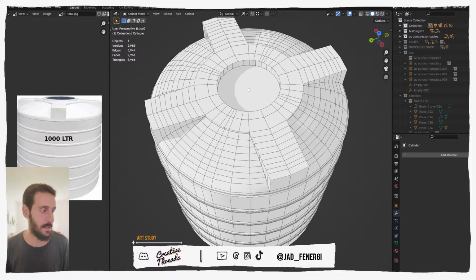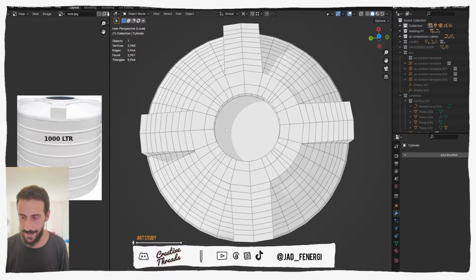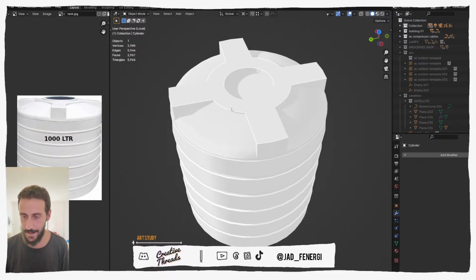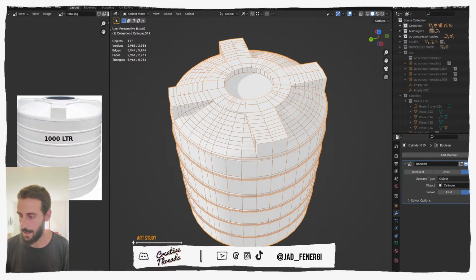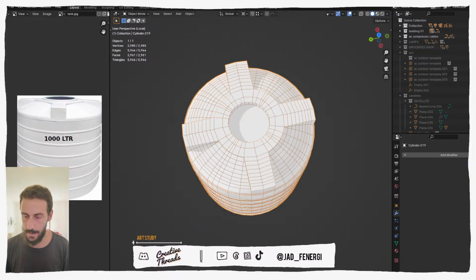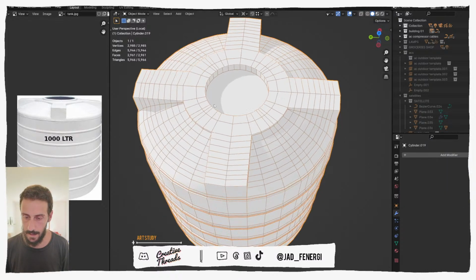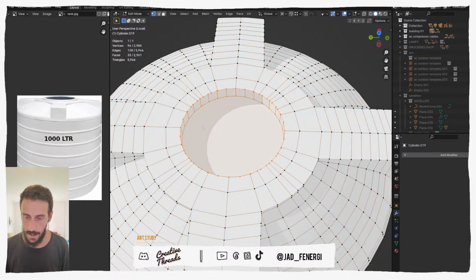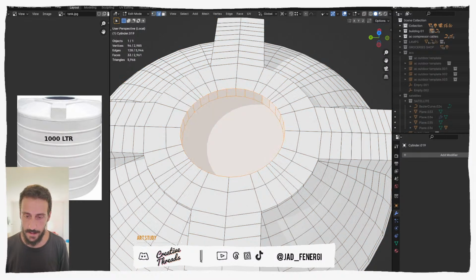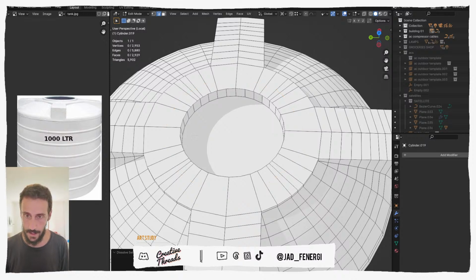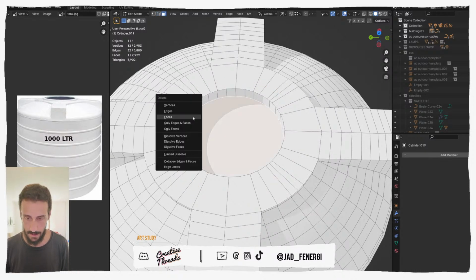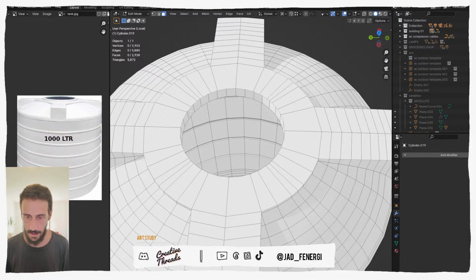Yeah, that worked. And this is a better cylinder than the other one. Yeah, that looks much better. And now we can apply this. And instead of having these guys, because these are not good topology, let me delete this and this guy.